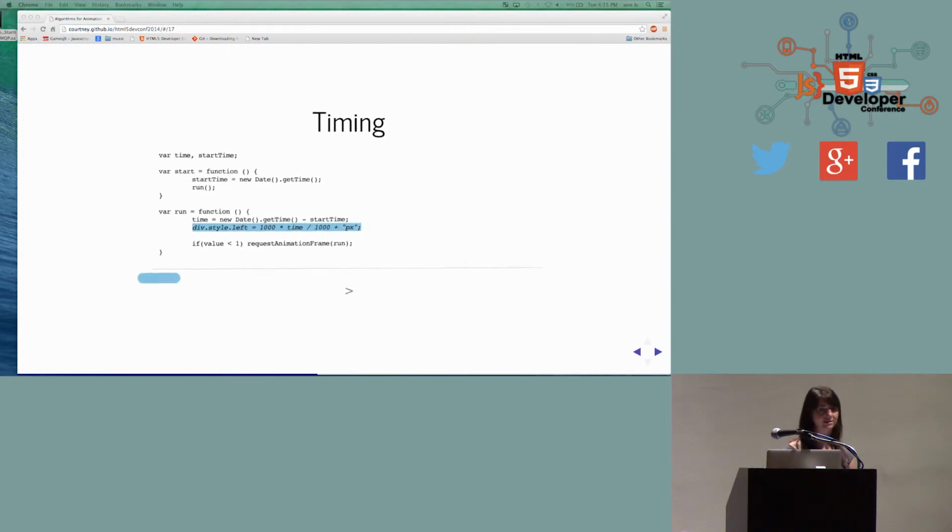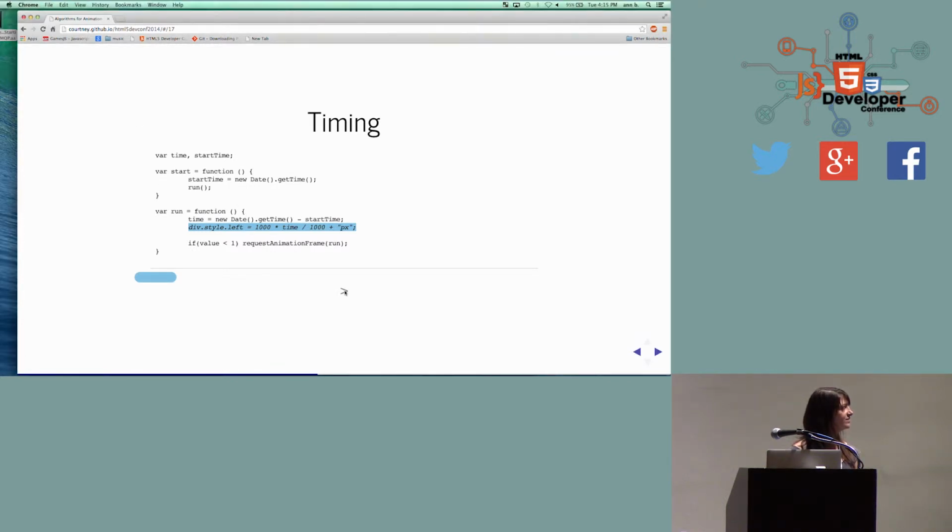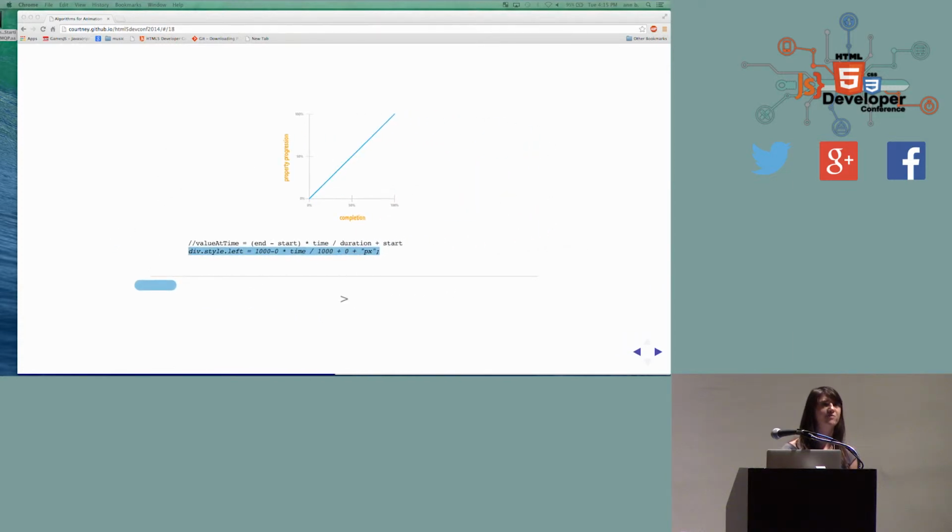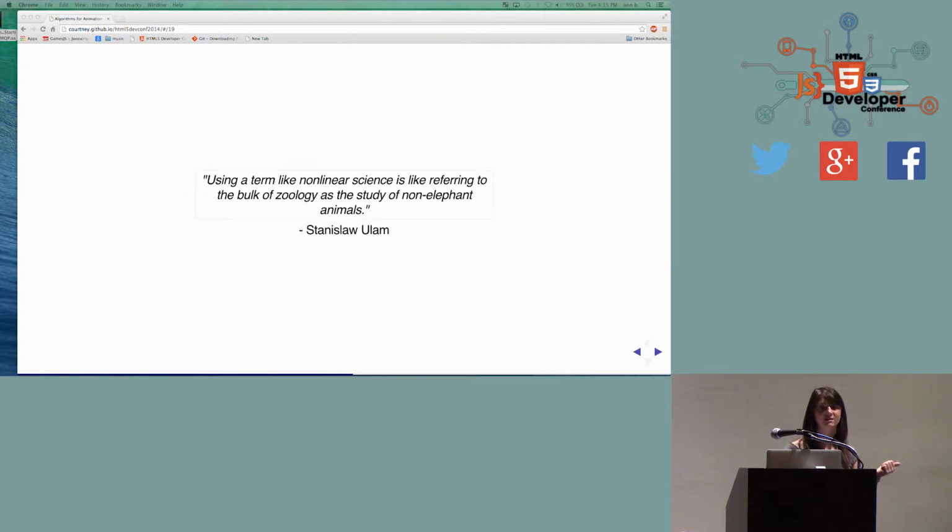And it's actually a really simple thing to add to the JavaScript function we were just seeing. This isn't really going to get that much more exciting. We're still just moving this div across the screen. But we now have this idea that we can do this not just with position. We can do it with opacity, or we can do it with color. And what we can additionally do is start to mess around with this in more robust ways. The reality is this function is a linear function. And nothing in our world really is linear, right? Linear math is something that, although it has a place, really doesn't describe the natural elements in this world. And what we as humans have innately started to recognize is natural movement.